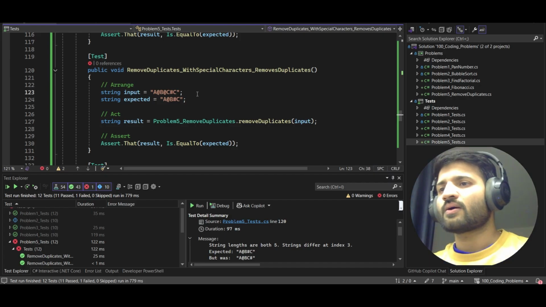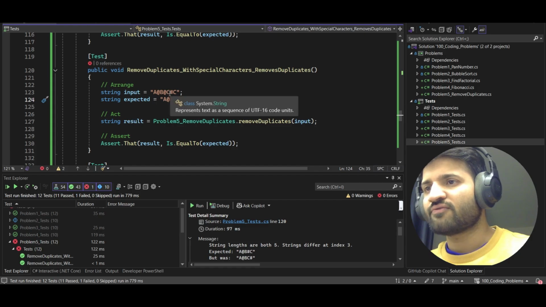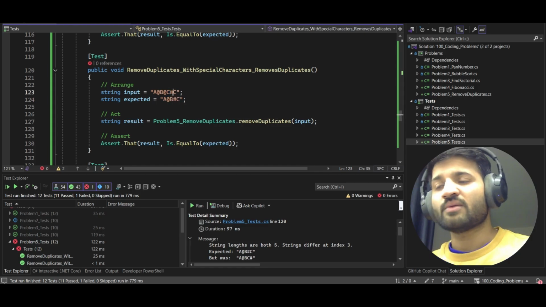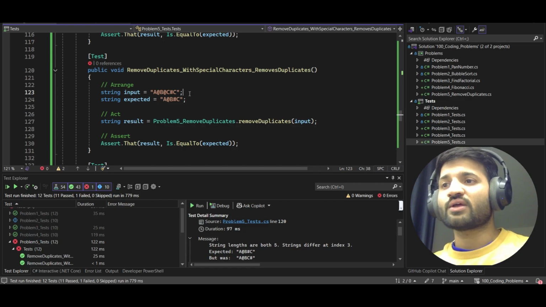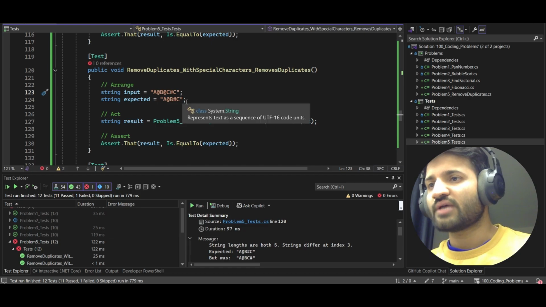Okay, so initially we got A, we appended it to the result, B, appended to the result, C, appended to the result. Looks like we have a problem in the test because we have C before hash. And if you remember, we want to ensure that we keep the order the same as the input.